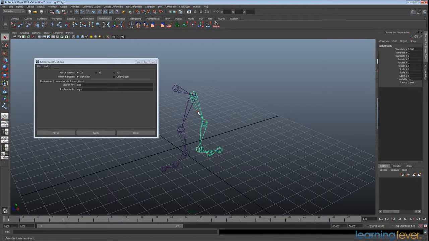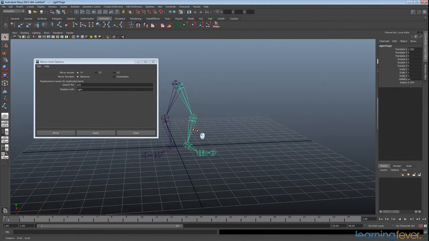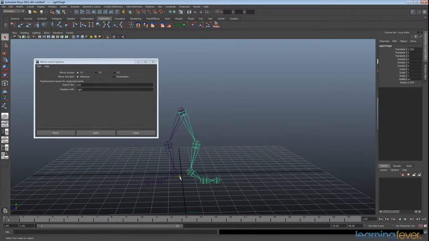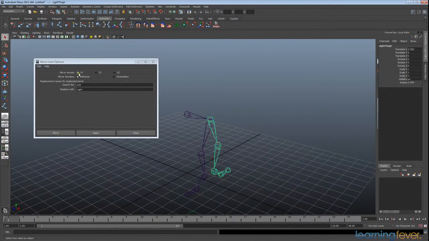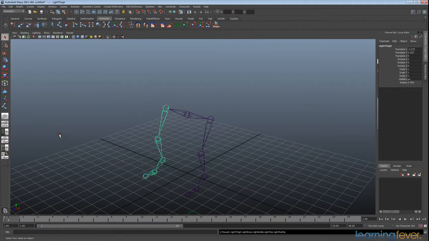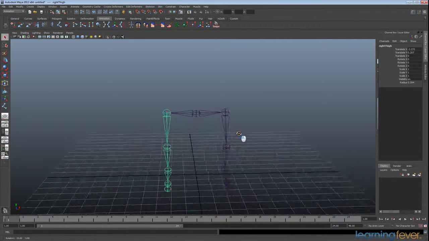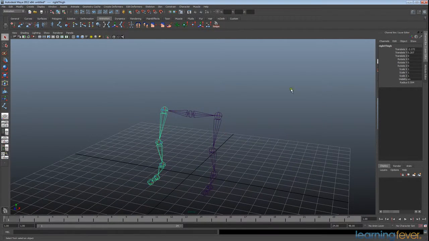The only problem is I've actually got the reflection in the wrong axis. By default, Maya will reflect on the XY axis. The best way to find out how things work in Maya is to just click around and try things out. So we're going to undo that. If we click on the YZ and hit mirror, we'll find that that's actually mirrored over to the side that we want. And now if you have a look over here and hit the up and down key, you'll notice that everything is already correctly named for you. So this will actually just cut your workload in half if you name things correctly.